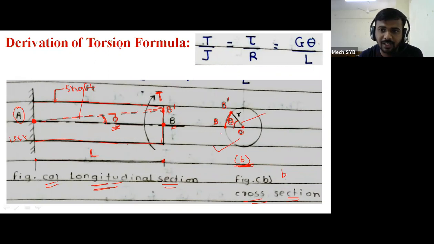Because this is the side view of the shaft, and ह्या side view of shaft आपण कशाच्या फॉर्म मध्ये बघतोय, तर सर्क्युलर फॉर्म मध्ये बघतोय. आणि त्या सर्क्युलर फॉर्म वर तुम्हाला हा एक आर्क मिळालाय. तो आर्क काय इंडिकेट करतोय, तर B dash, and that value also we have to calculate from the figure B. म्हणजे जसं फिगर ए चा वापर करून आपण बी डॅश ची व्हॅल्यू काढली, तसंच फिगर बी चा वापर करून बी डॅश ची व्हॅल्यू फाइंड आउट करायची आहे.